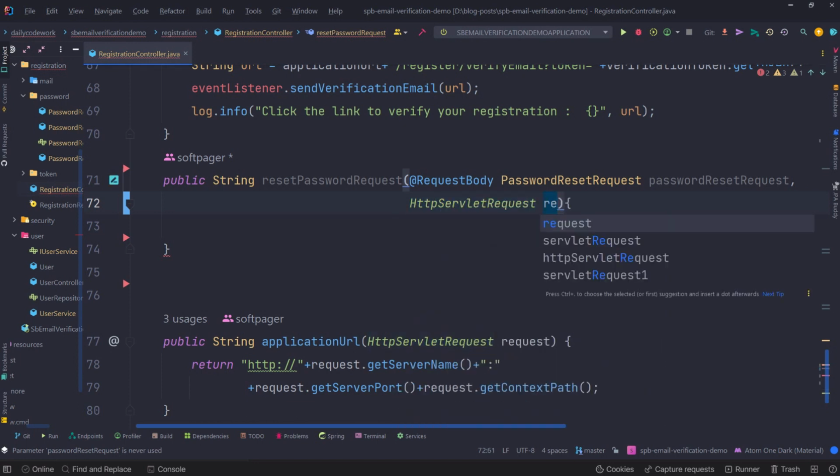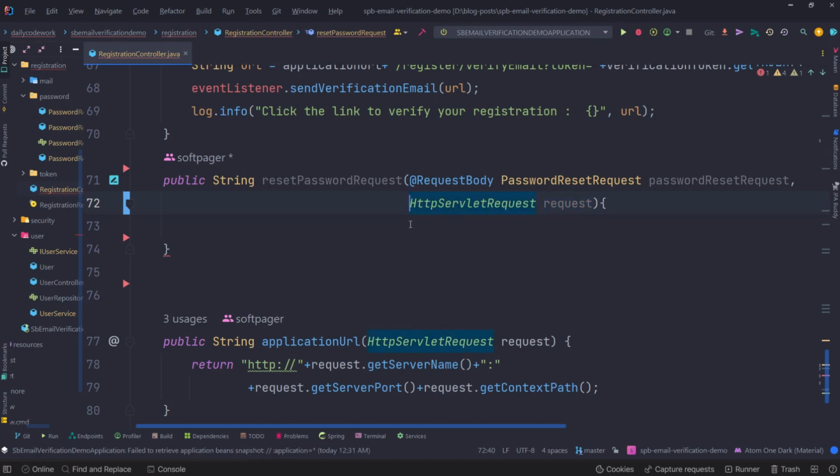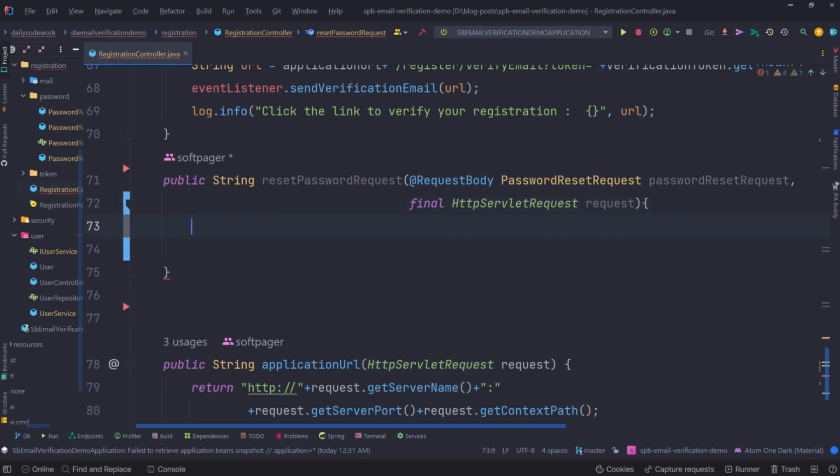So we're going to say request. This one is the one to get us the link, the server name and so on and so forth. That's actually the link we're going to send to the user. I'm just going to make this one final for some reason.